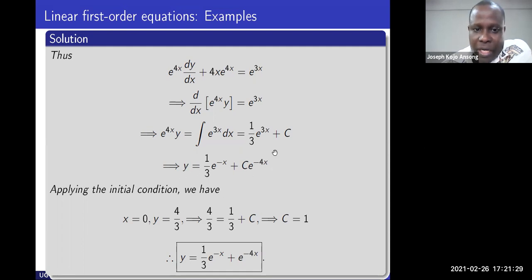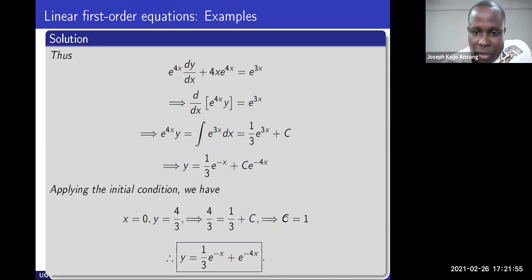Okay, so basically this is a solution, but in this particular case, we are given the initial condition that when x is 0, y is equal to 4 over 3. So we can use this condition to find the arbitrary constant. That's why it's given to you. So plug in x equals 0 and put y equals 4 over 3 and try to solve for c.